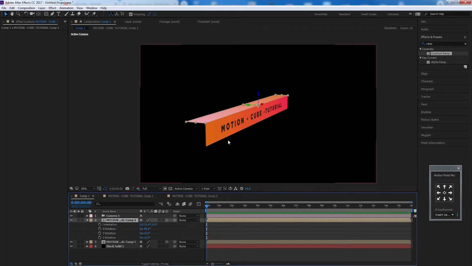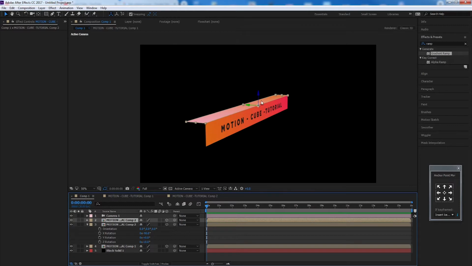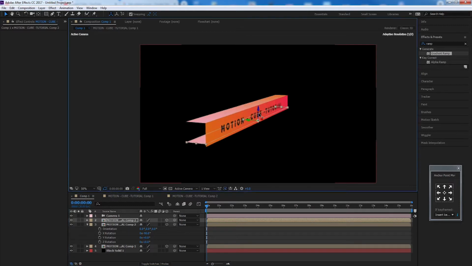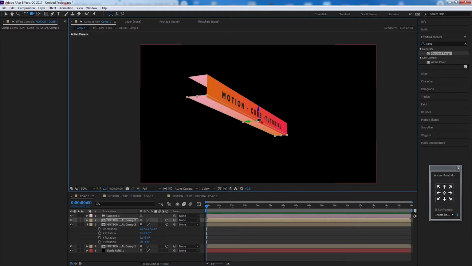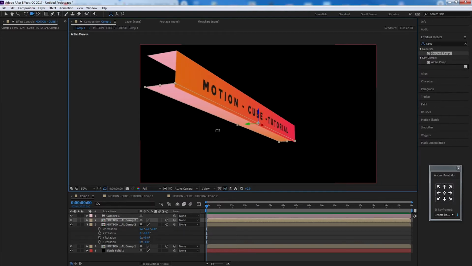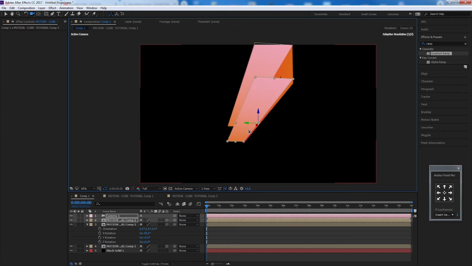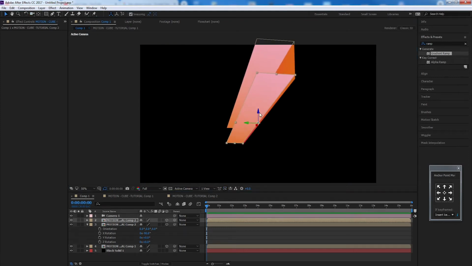Now I'm going to duplicate it, and it's going to be the bottom layer. And by the way, I'm pressing C so I can cycle through the camera properties here. So let's bring it down. Yeah, snap.